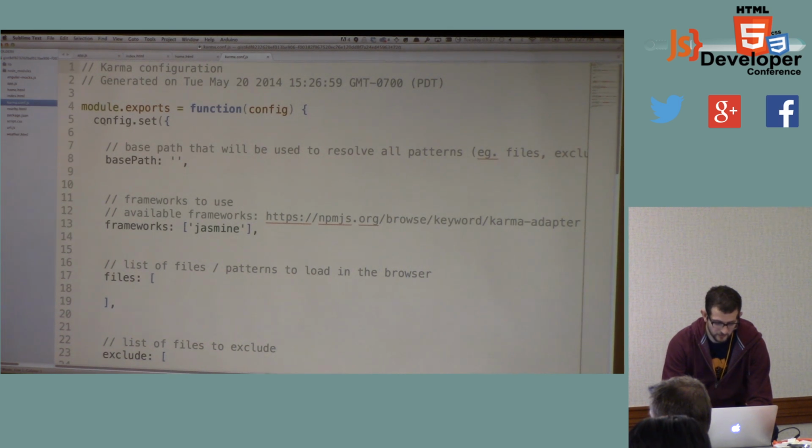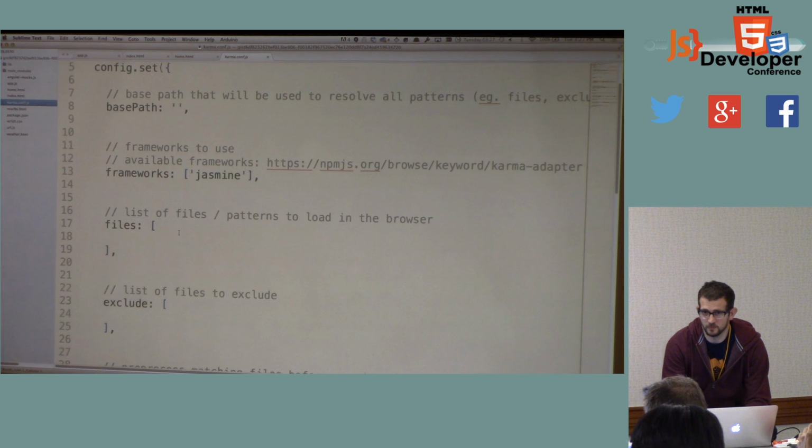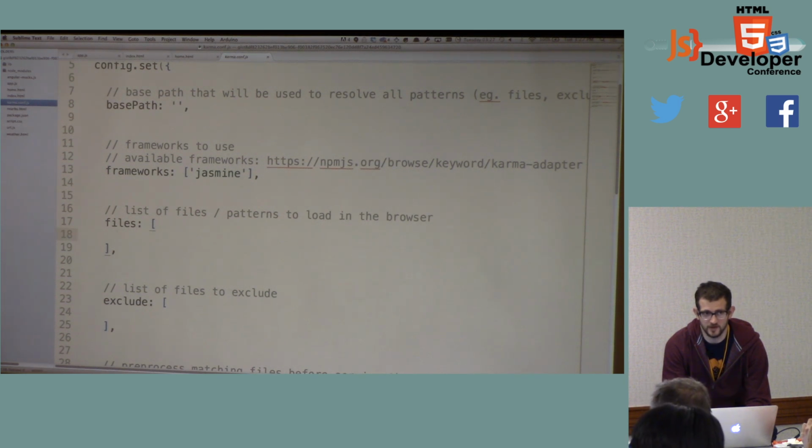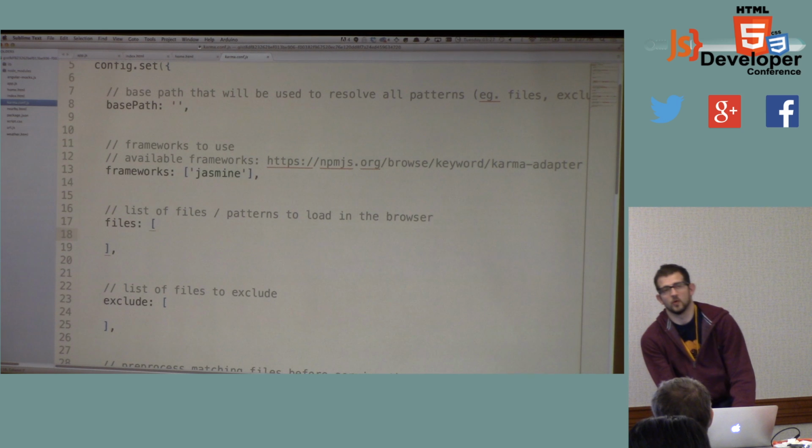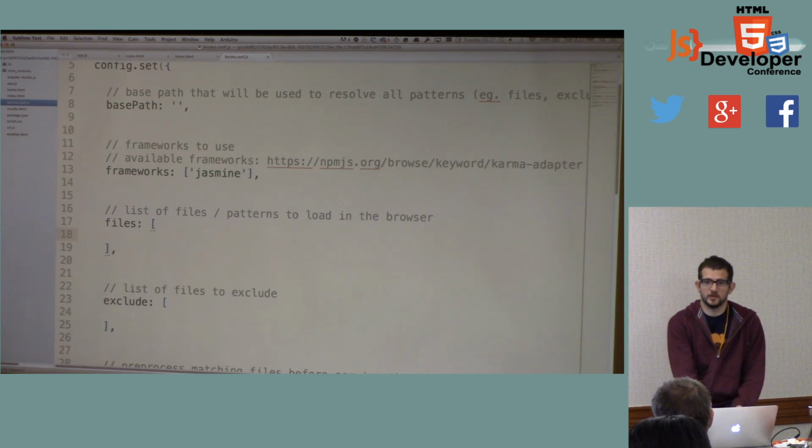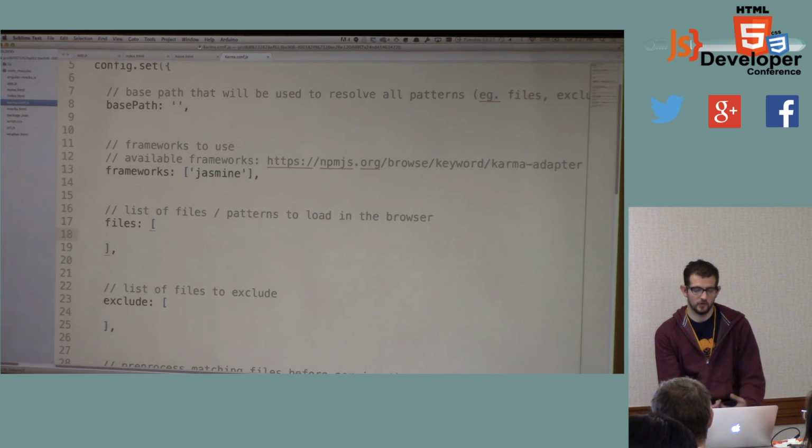So the way that Karma testing works is it launches a browser, and it loads everything inside that browser. So in order for us to load our application inside our browser and all of our required files, we need to list those files for the browser to load. That makes sense, right? It does this programmatically.